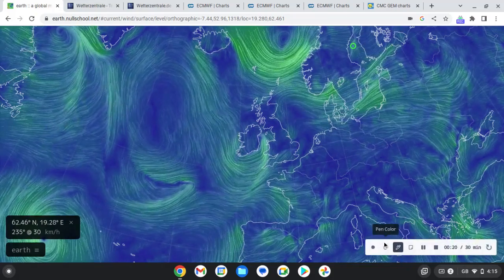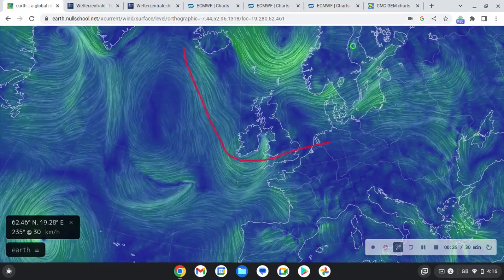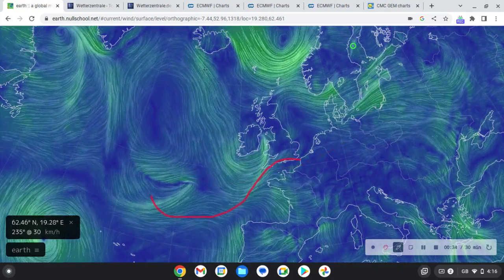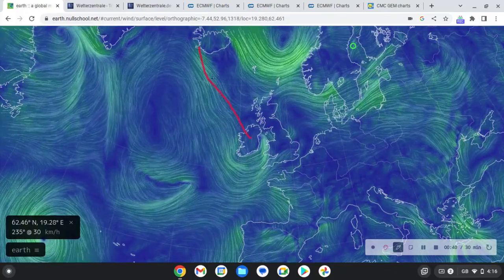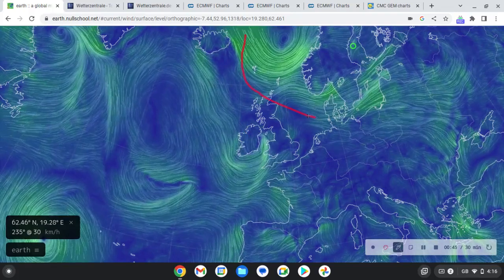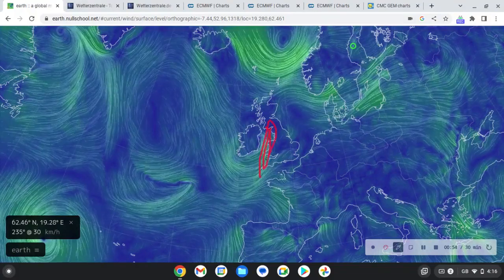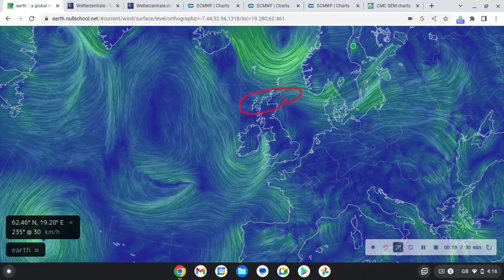So currently the situation over the country is we have got wind coming in from a cool north-westerly direction in the southern part of the country, but more of a maybe southwesterly, some wind coming from further down in the south, but the western coast seeing them northwesterlies, and the top of Scotland seeing them northwesterlies as well. So quite a lot less wind at the moment than we have seen even on the west coast. We are seeing some still very strong winds at the moment, and we've got some strong winds on the tip of Scotland as well.